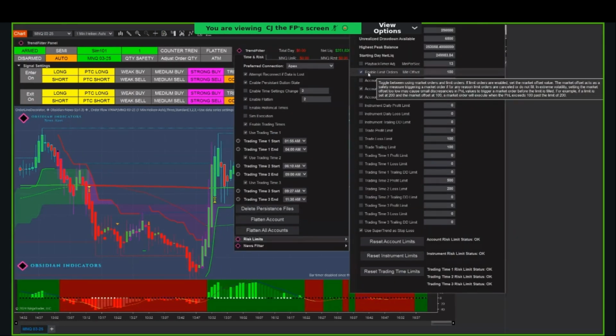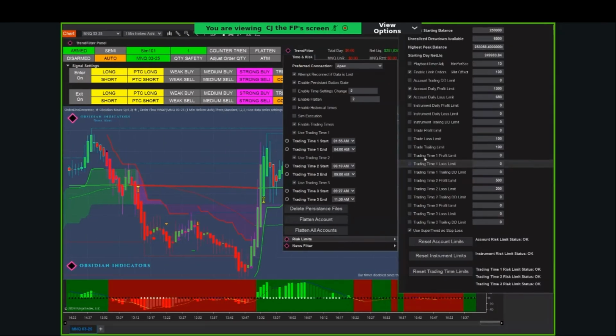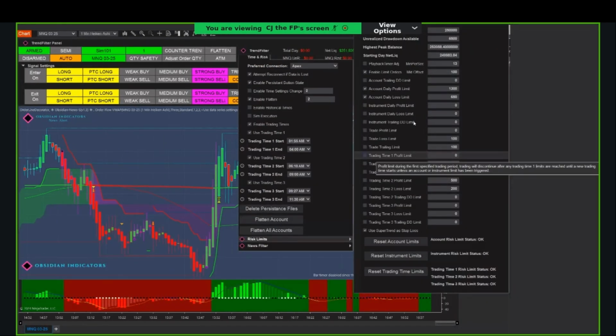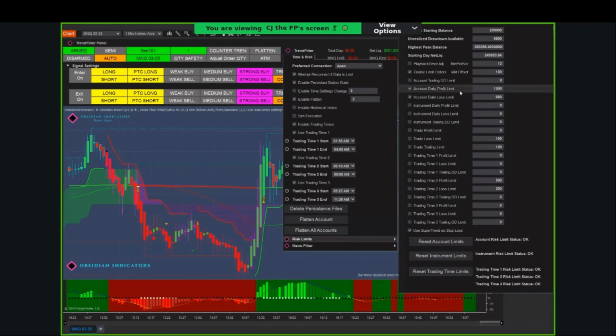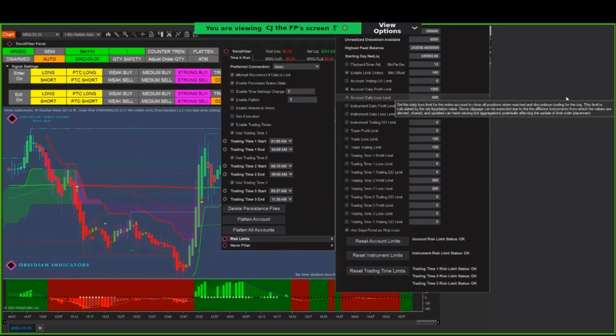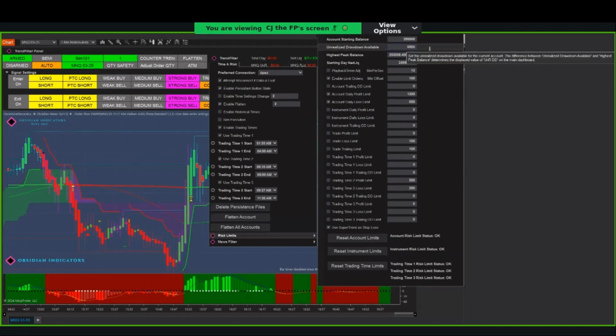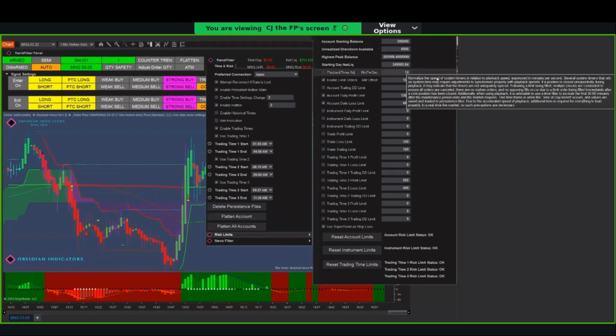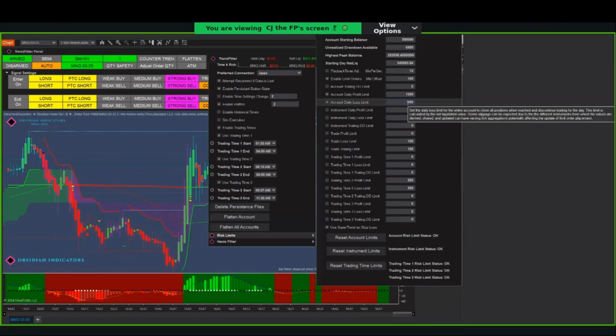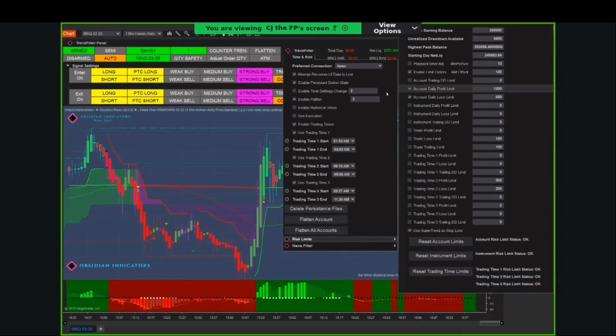From here, just check off the enable limit orders in terms of market offsets. We'll explain that later if you have a question on it. The daily profit limit and the stop limit for the daily, you can set accordingly. My rule of thumb is 10% of whatever the drawdown is available. So we start at 6,500. So 10% of that is 650. When the auto trader hits it, it stops functioning.